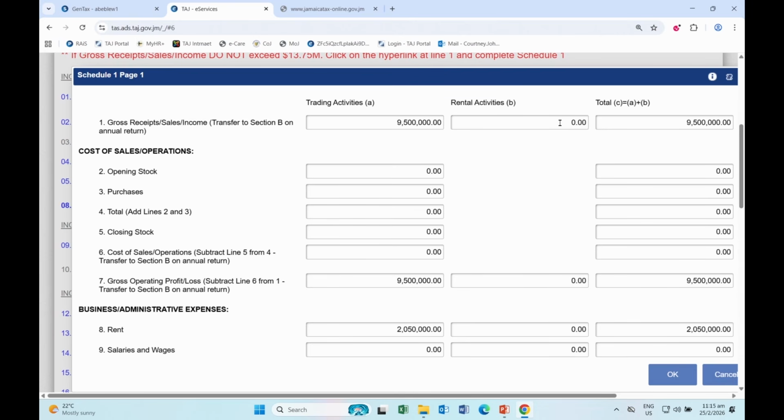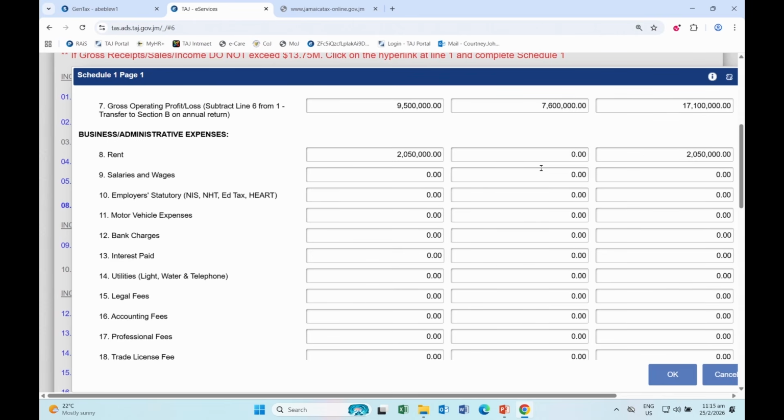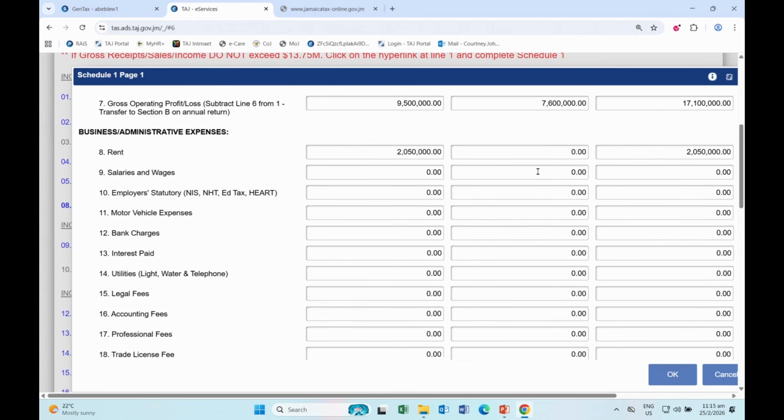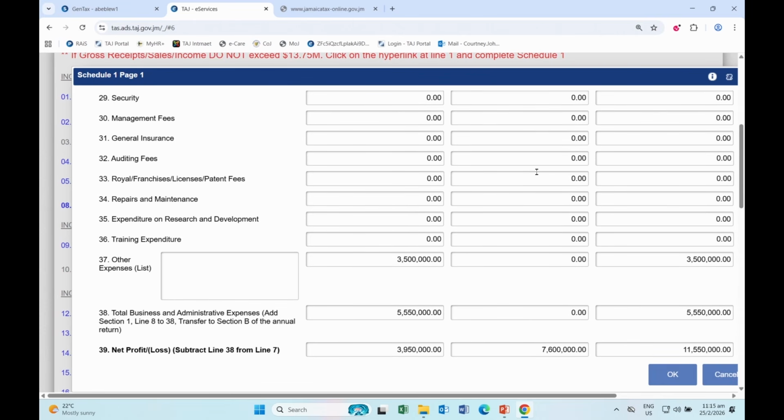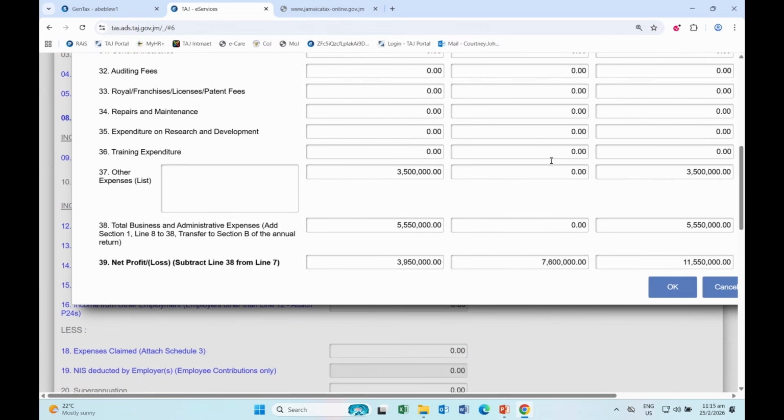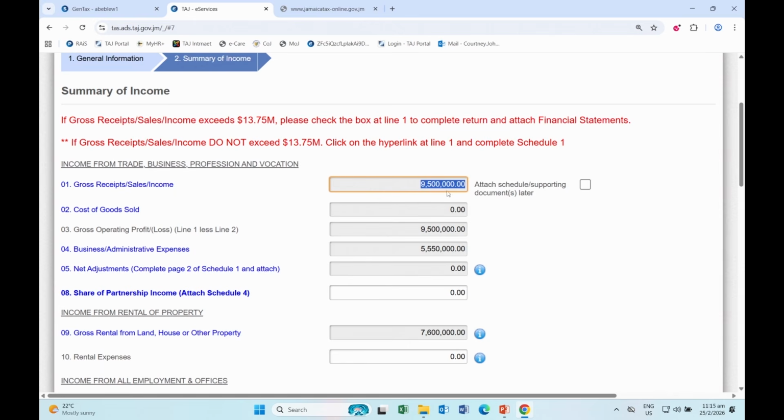Now we also had income from renting space, and the rental income was $7,600,000. He had rental expenses, but we're going to put that on the next line. So let's close this by clicking OK. Now we're seeing the figures populated in the gray boxes. Let's add the expense for the rental. The scenario said he had $2,586,000 in rental expenses.